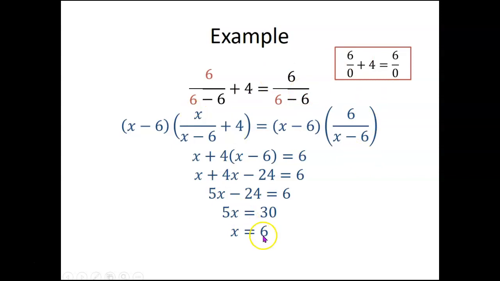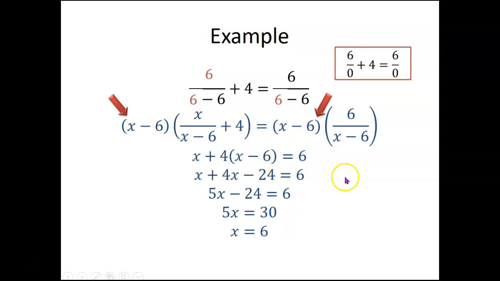So, looks like we have a problem with x being 6. That's not really a solution. That doesn't really satisfy the original equation. So what went wrong? Well, in this step here, when we multiplied both sides by x minus 6, remember I said we can multiply both sides of an equation by any number except 0. We're not allowed to multiply both sides by 0 because that just kills everything off. Well, if x happened to be 6, then x minus 6 would have been 0, and we would have been multiplying both sides by 0. So that's why that got us into trouble.